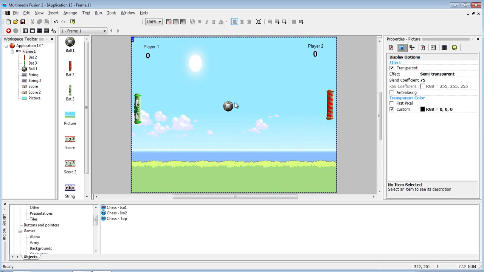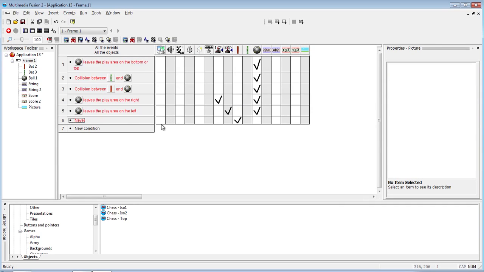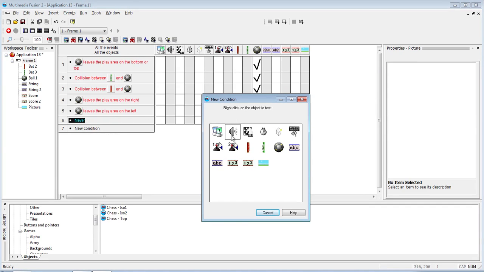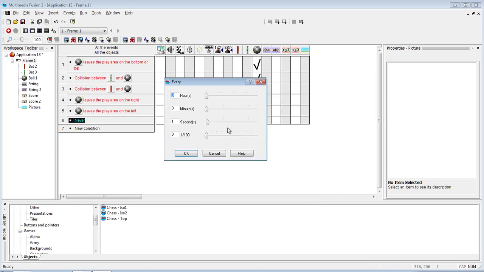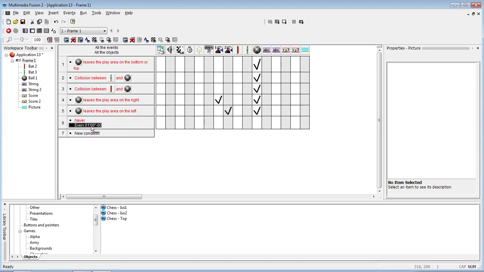So something that might be worth doing, which is straightforward enough, is after perhaps a minute of playing the game, make the ball move faster. So how could we do that? Well, that's a really easy rule to do. I'm just going to delete this one out. Okay, so I'm going to insert a rule here, and we'll pick the timer. So every, let's say 1 minute, and we'll change the seconds then. So every 1 minute.